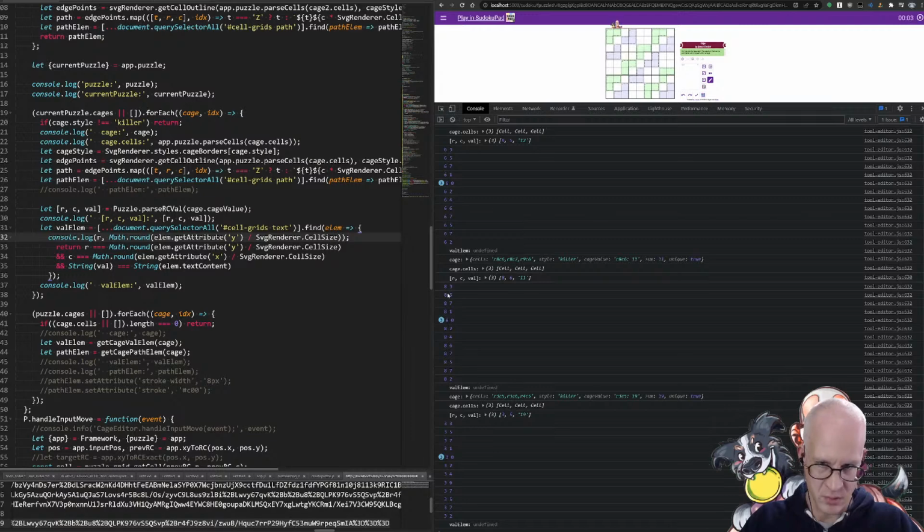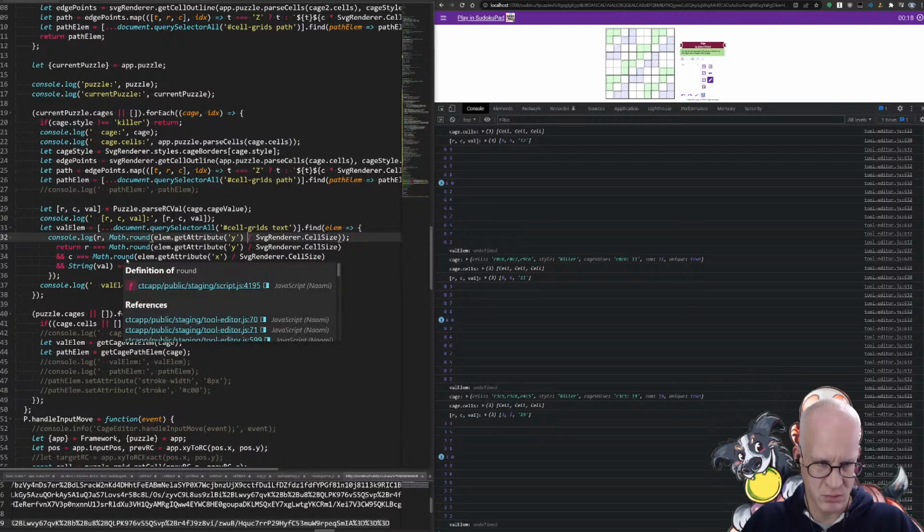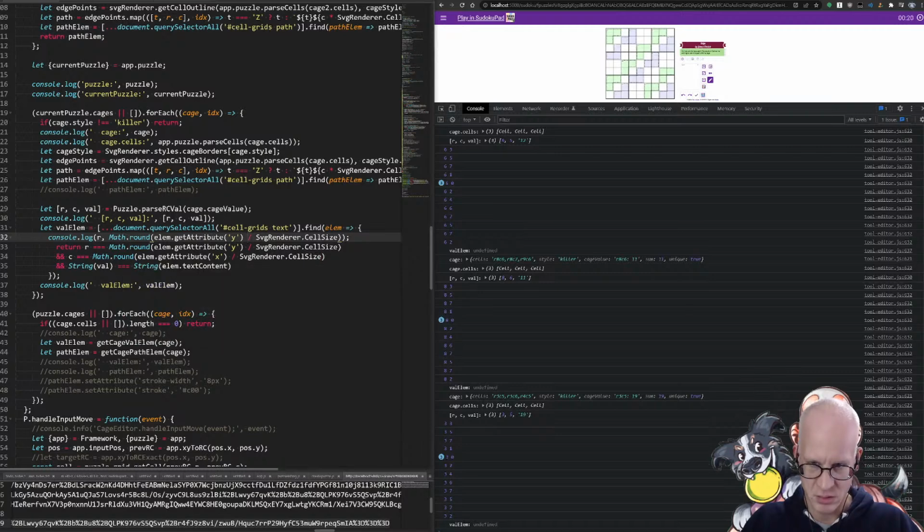8, 3, so R would be 8. So these will be 1 based now. So I think we need to subtract 1. No, add 1. No, subtract 1, I believe. So these should be 1 larger than the actual elements, the actual values.